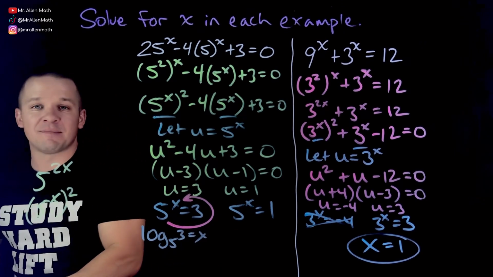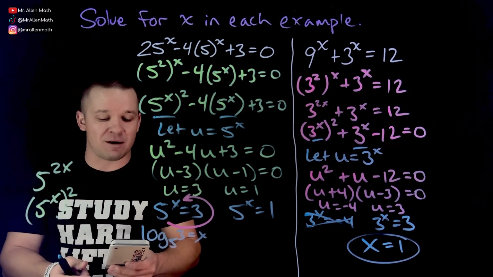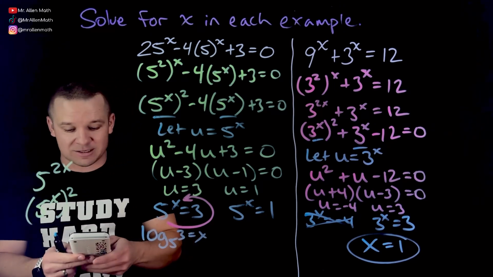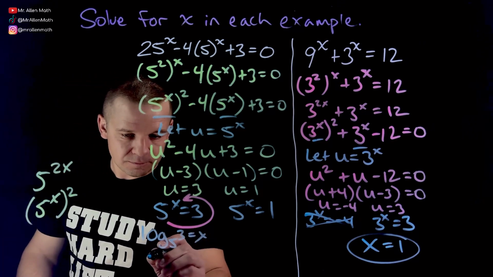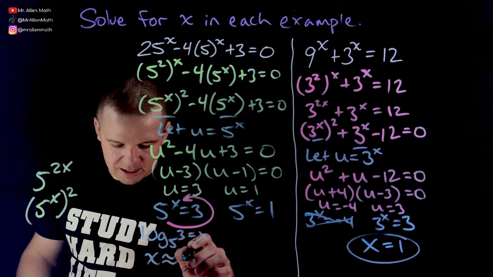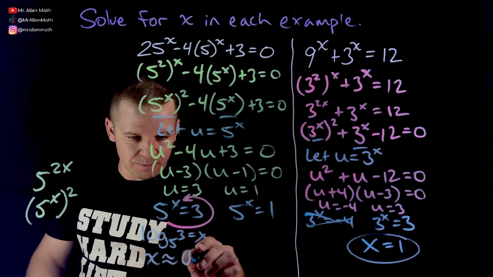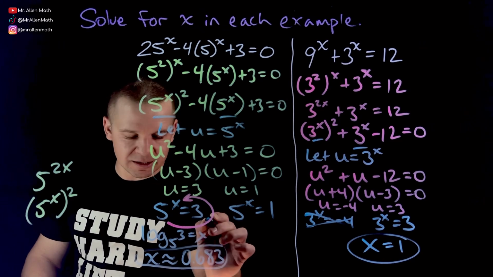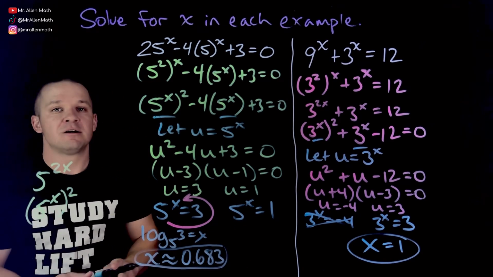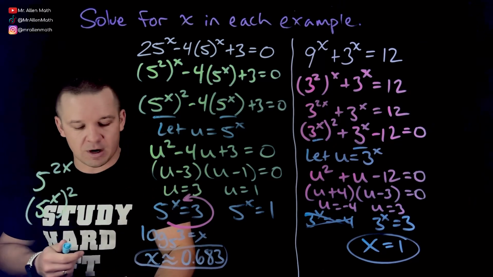And I can just type that into my calculator here. I would hit math alpha math. That's the green button right above math. It brings up the log any base. So base 5 of 3. And I get x is approximately 0.6826. So 0.683 if I round to the nearest thousandths, that's a th at the very end. 3 decimal places. Boom. Awesome.